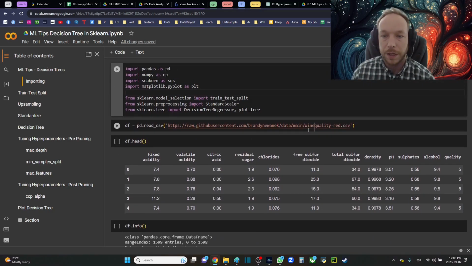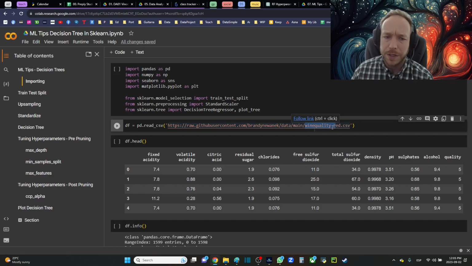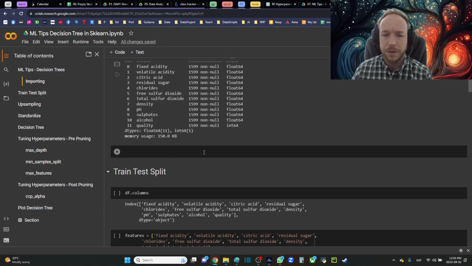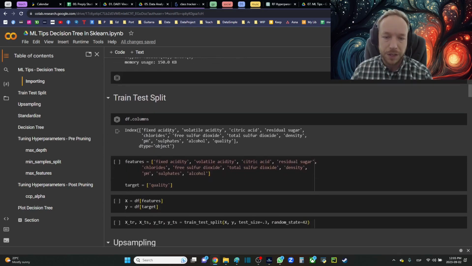So here, going over the red wine quality data set, you probably have seen this before. Pretty common data set. Today we'll do a little bit different than the typical stuff to deal with it, but it's a standard and very simple data set to work with. Lots of linear regressions in this one.